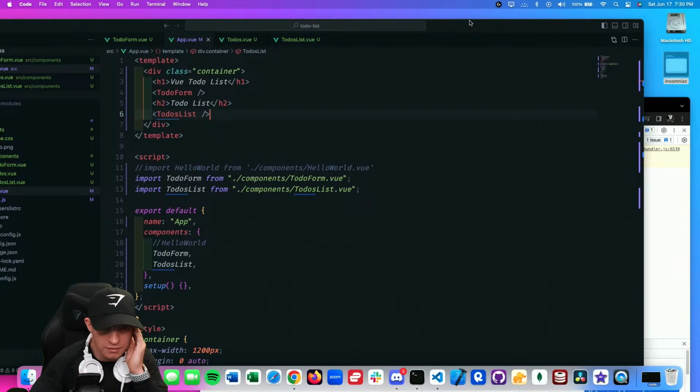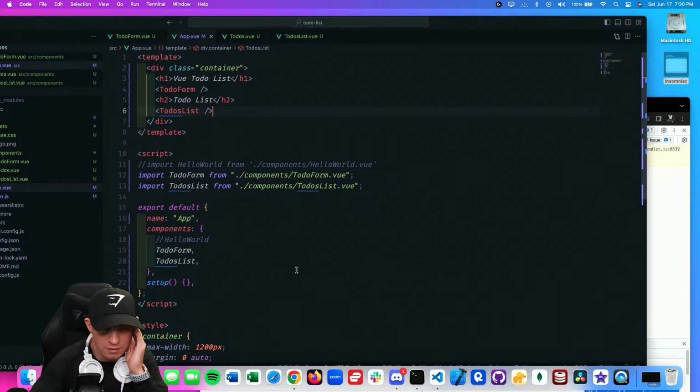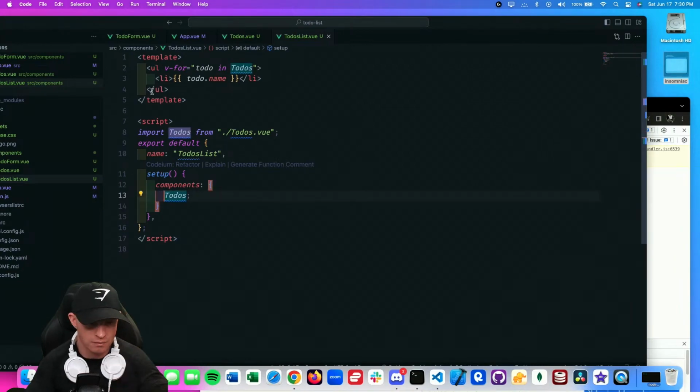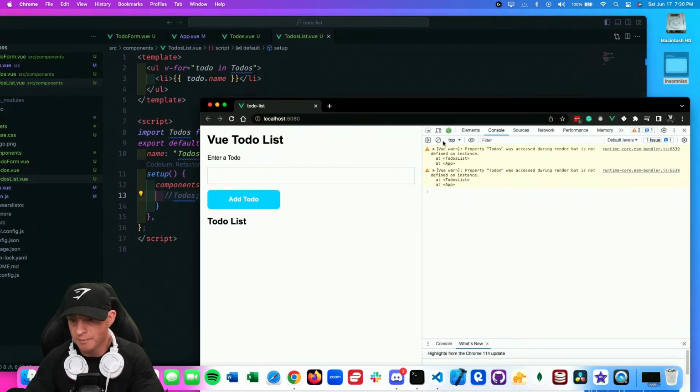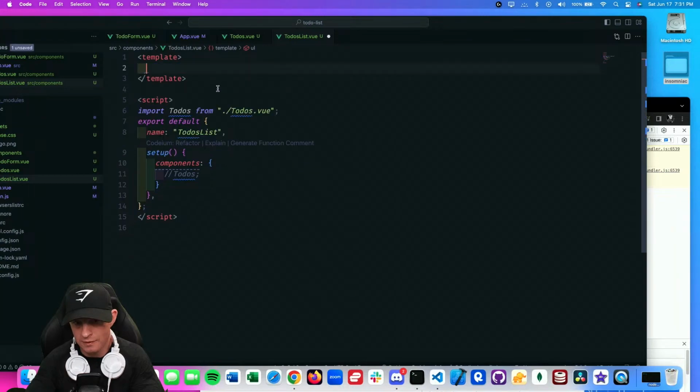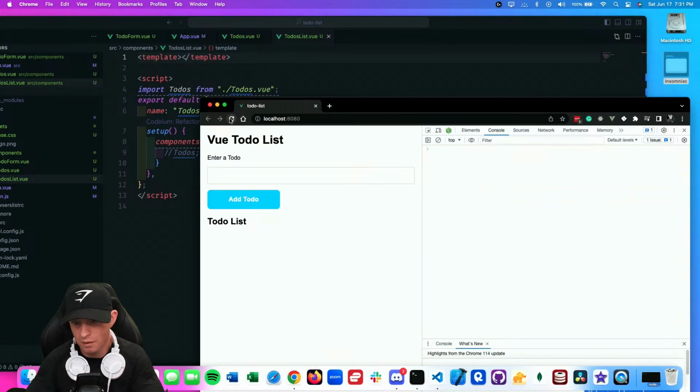Well, did you comment the to-do? I did, but... Okay. So, form comes in fine. To-do list. So, something in to-do list it definitely doesn't like. And it's probably this to-dos component. I bet it doesn't like that. I bet if I comment that out, it might work. Save. Let's see. Oh, yeah. Definitely something up there. Yeah, see? Now it works.